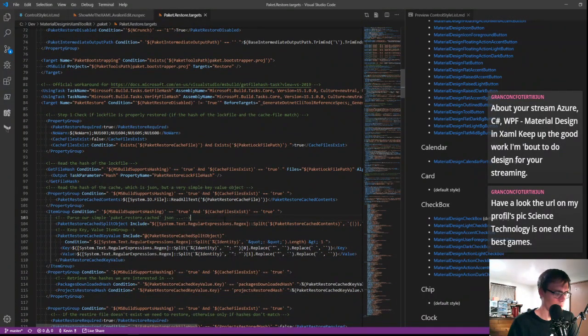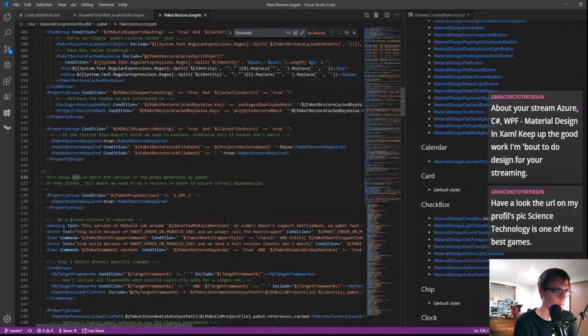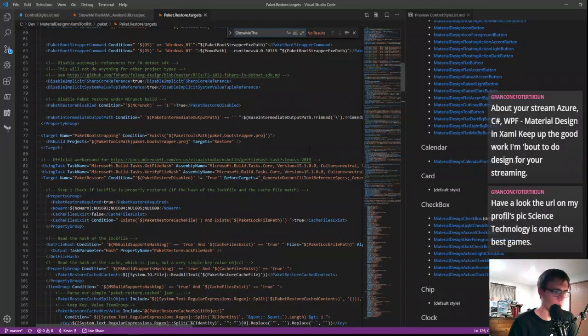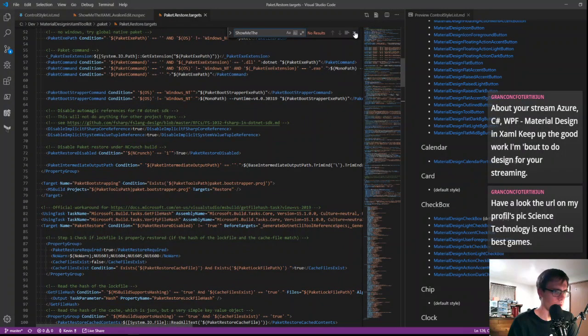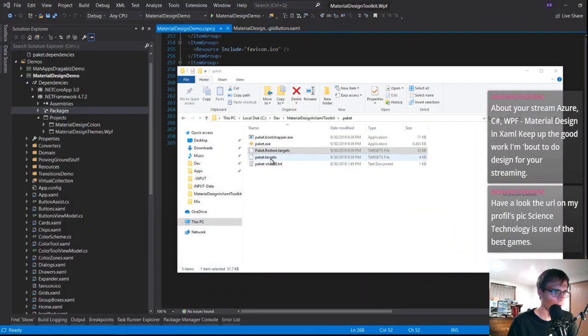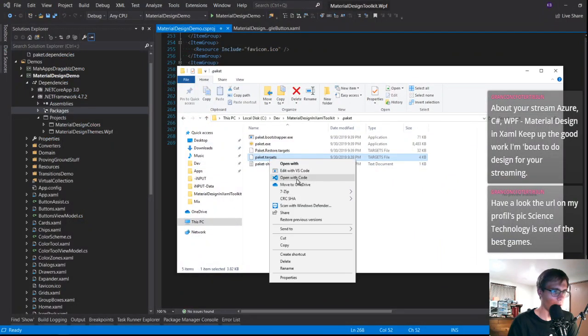Let's see here. Show me. So this is a whole bunch of stuff, and I don't recall exactly where it is. So I'm not going to spend a whole lot of time. Oh, here, right next door.